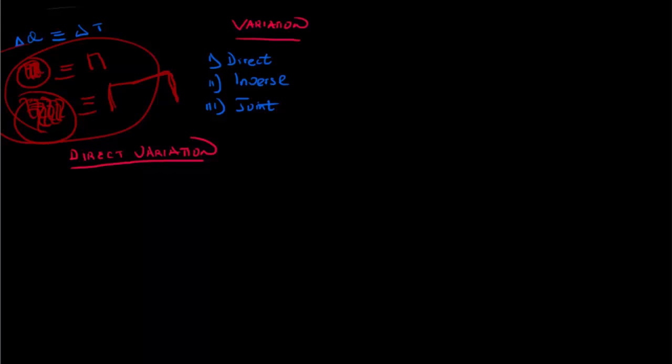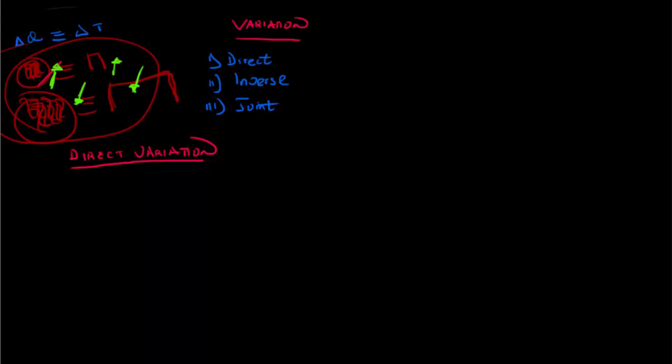Going back to the explanation of the spaghetti, let's say that an increase in spaghetti leads to an increase in weight, and a decrease in the volume of spaghetti consumed leads to a decrease in weight. This is an explanation of what direct variation means. An increase leads to an increase, a reduction leads to a reduction in the other quantity. Now let's go into mathematics. If we have P varies directly as Q.